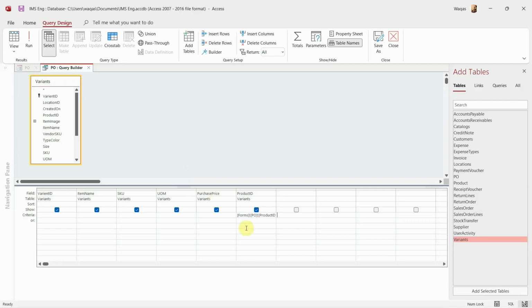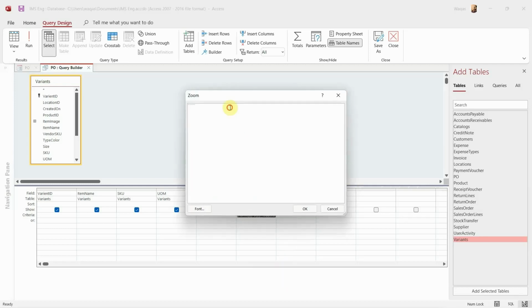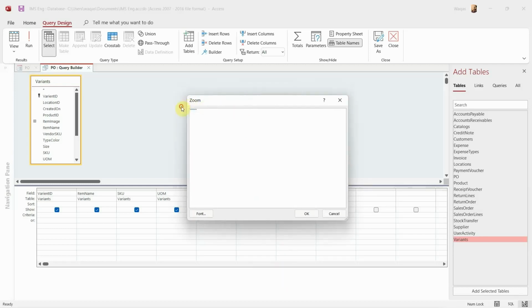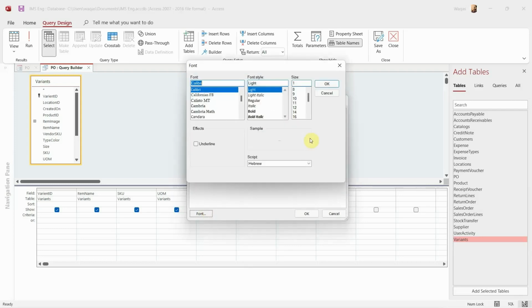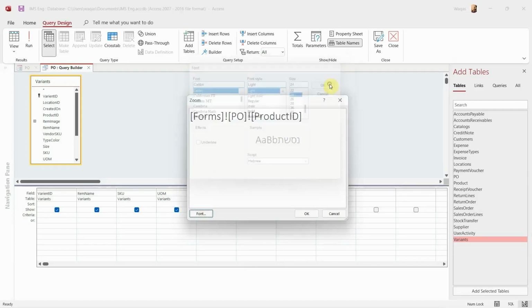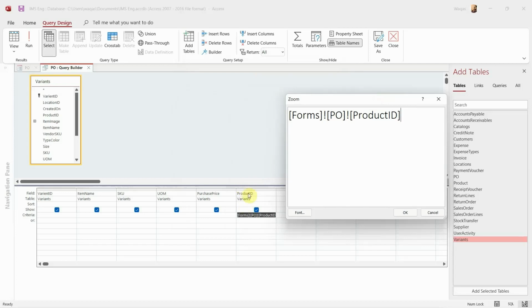So I'm sorry if you are unable to see. Let me click here. Let me change the font to, let's say, 24. Is that okay? So this is the criteria I've given under this field, product ID.